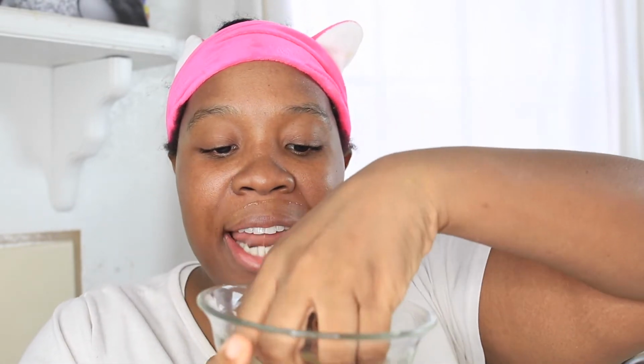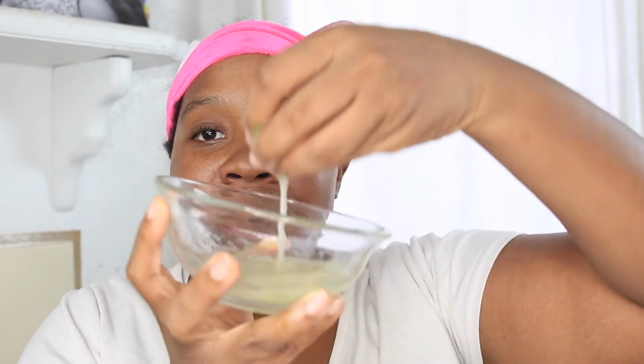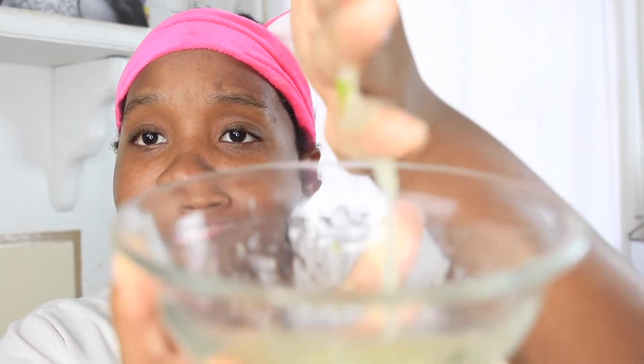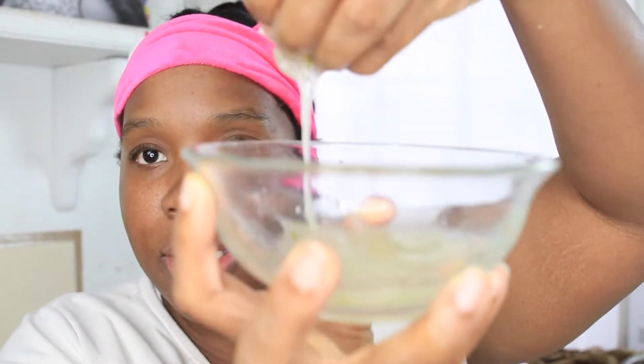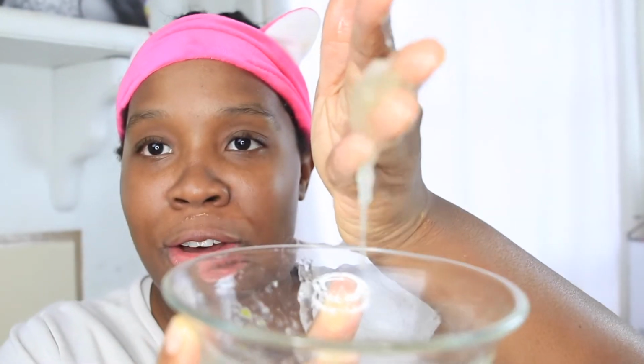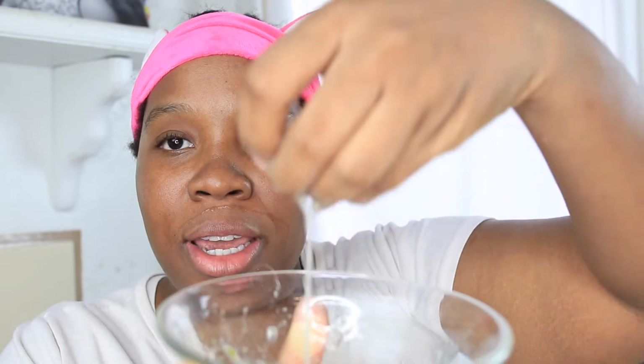So this is what I did for this episode of Test This Skincare Pen. All I did was took aloe vera, I added a teaspoon of water, and I got this aloe vera gel. So this is what this is. I used real aloe vera. Can y'all see the petals inside of it? This is what real aloe vera gel looks like. Can y'all see that green and the clumps and stuff? That's what it looks like.